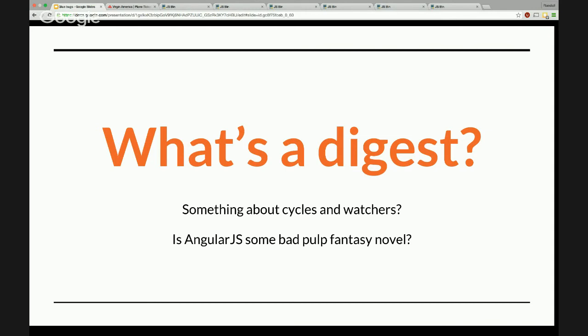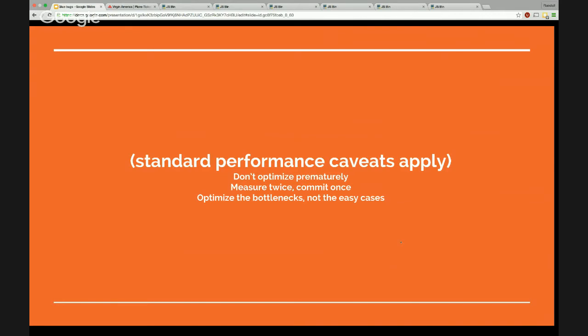There's no real good rule of thumb on a number of watchers because of the way it can be triggered. I can sit there, look at your app, and have no watchers for 30 seconds, and then perform 3 actions that cause a bunch of digests. So in all of this, the standard performance caveats apply.